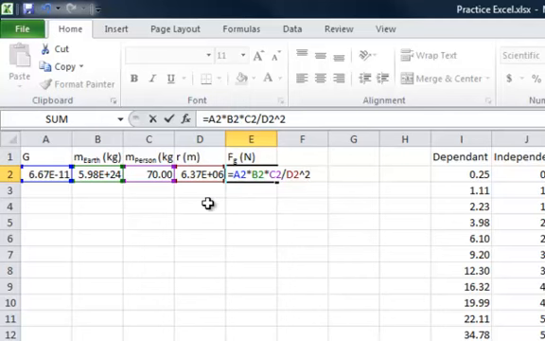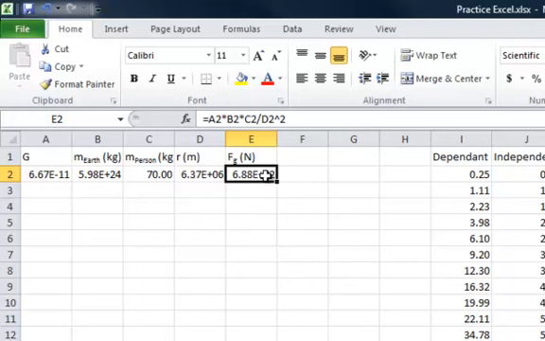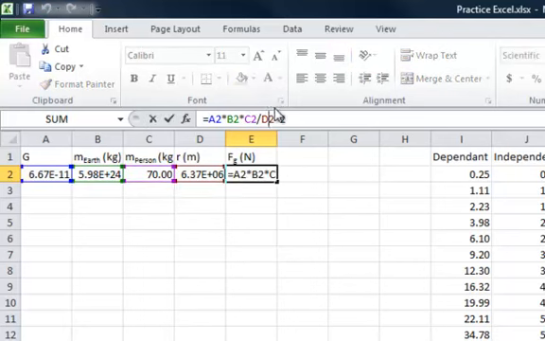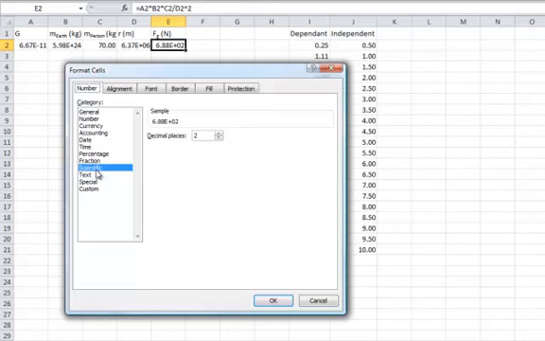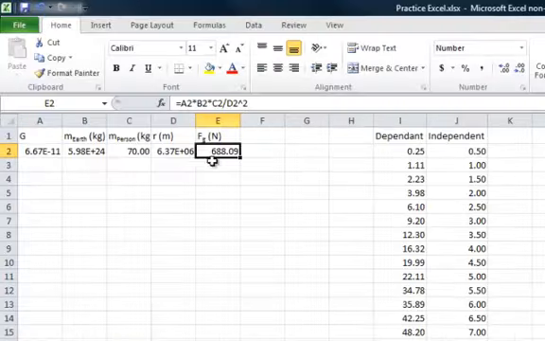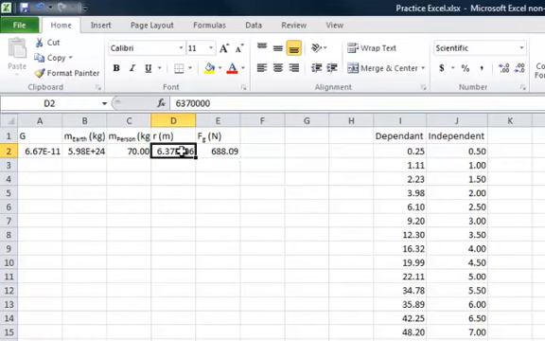If I don't, if I click somewhere else, oops, actually it was fine that time. If I'm working on the equation and I click somewhere else, it's going to change that box, and I don't want that to happen. So I hit enter first, and then you can see that it's given me my answer. Now, as stated before, this is in that range that we talked about. This is 688, so I'm going to format again and change this from scientific to number. And that's how you do that basic calculation.